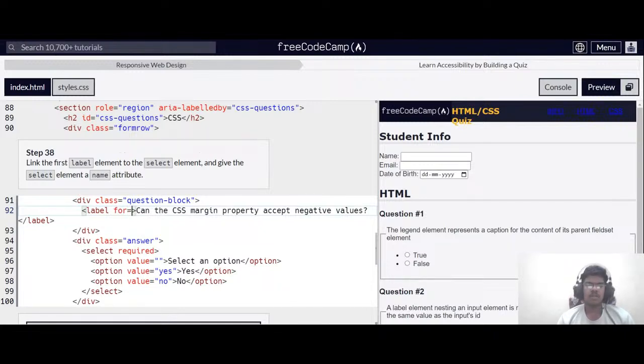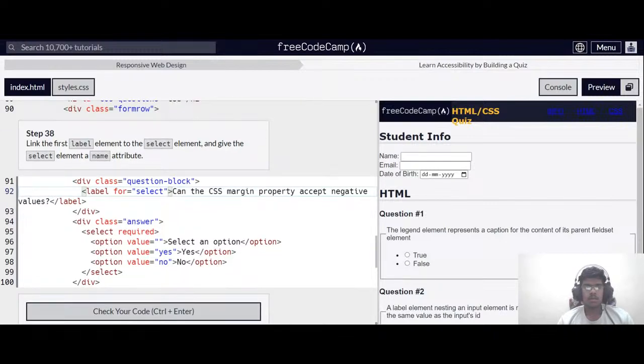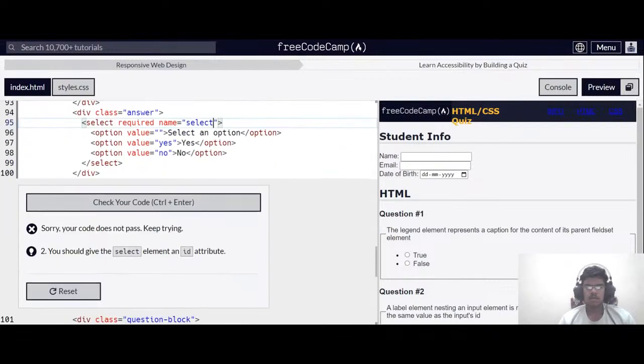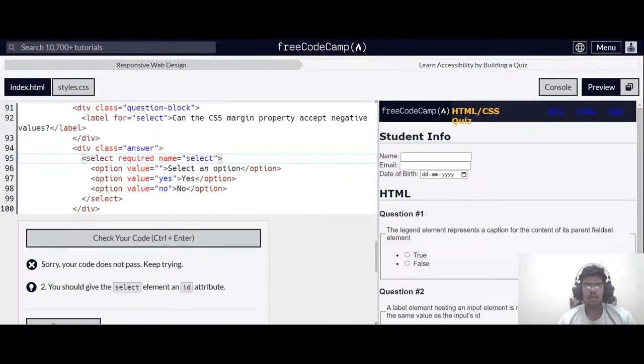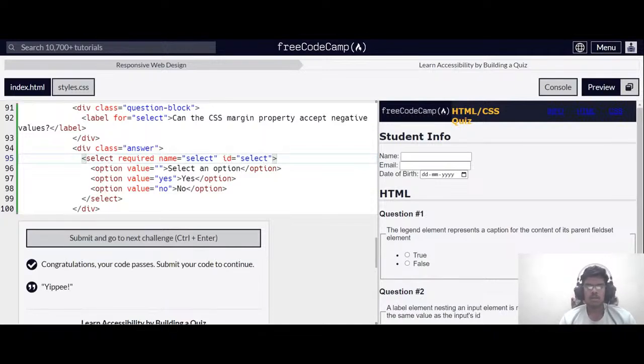So here we are using select. Name is also select. Id attribute. Id is also select. Okay, cool.